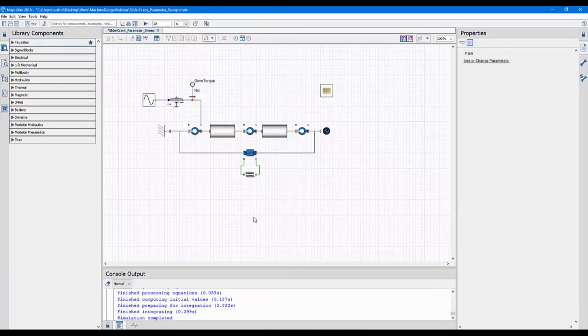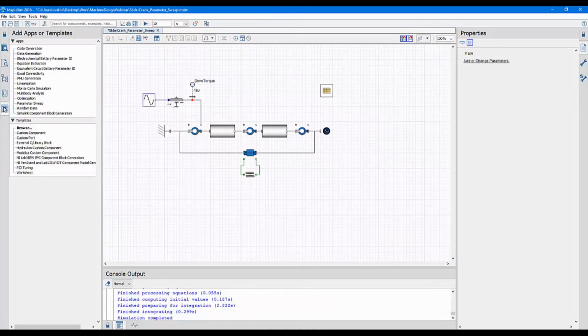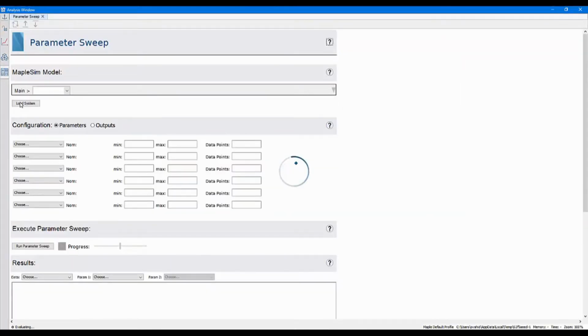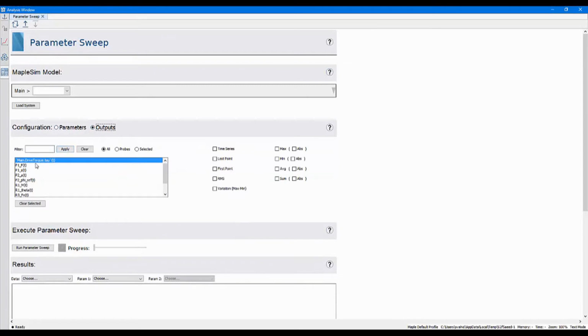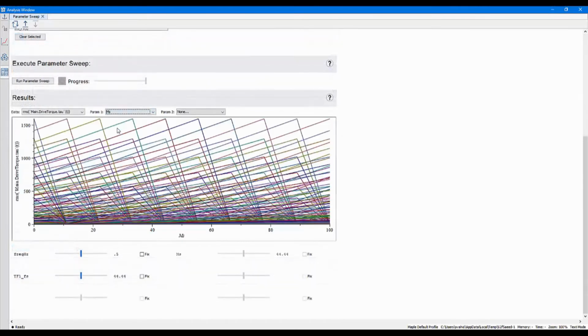I want to take it further and do a bit of automation here. We do a parameter sweep app, and by loading the model into the app, we'll select a few parameters, such as the mass at the end that we are moving back and forth, the friction force that we are exerting on the system, and the frequency of the motion.